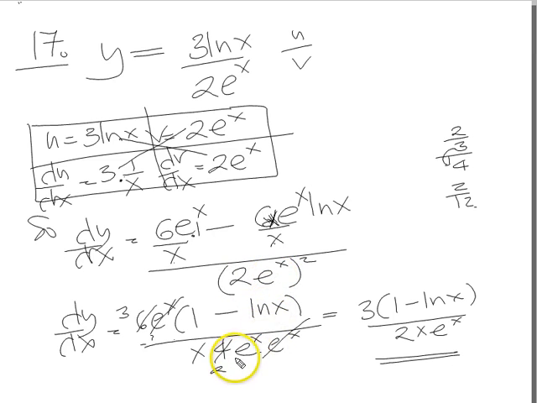It's 2 times 2 times e to the x times e to the x, which is 4, and these two times together. The x that I pulled out in my mind's eye, I'd like to write here, so I'll put that down here now. Cancelled by the e to the x top and bottom. The 6 over 4 divides down to 3 over 2. So you're left with that, yeah? That's 2x e to the x, 3 bracket 1 minus log x. That's it. Okay then, let's go on to the next one, number 18. Great.